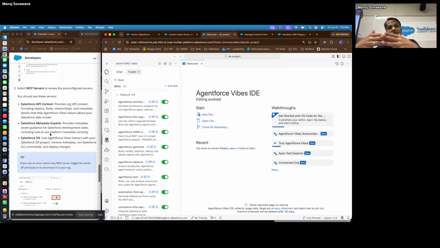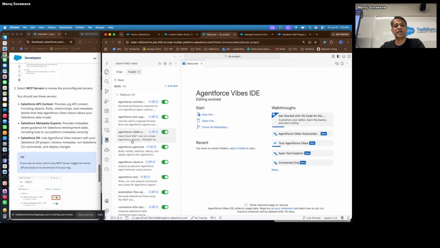So it has a context: if I'm asking to do XYZ, it's going to pick up that skill set based on your prompt, your scenario or your domain, and it will create the structure, or maybe the whole application, based on the skill set which you define in your system.